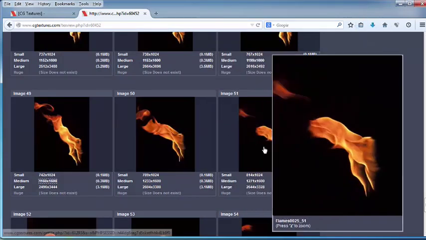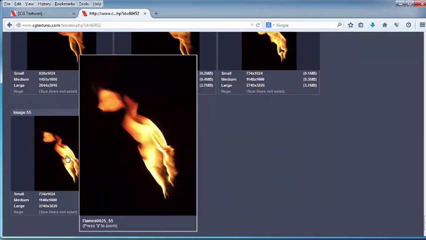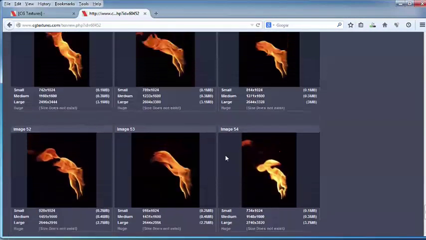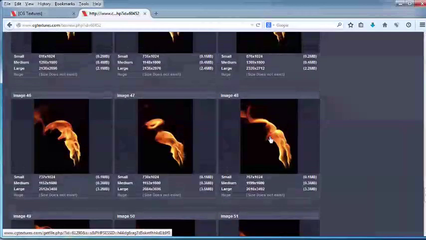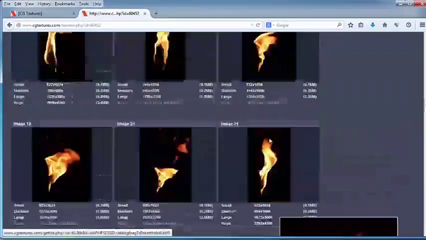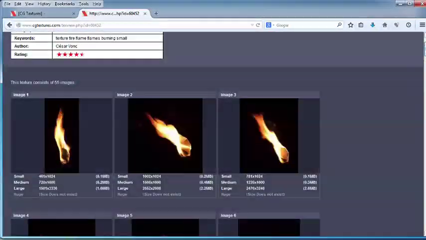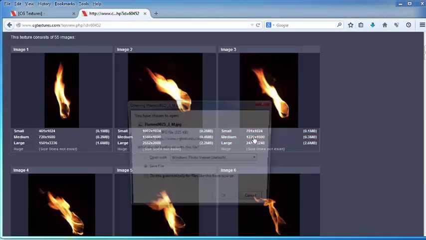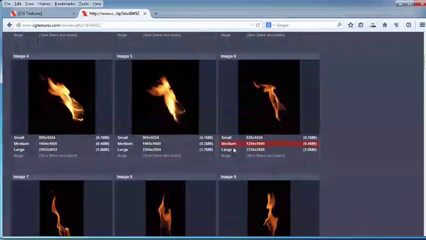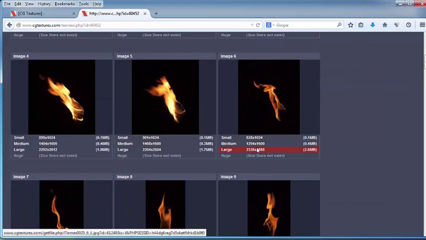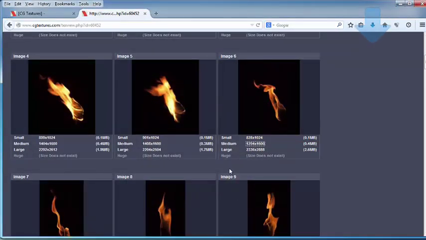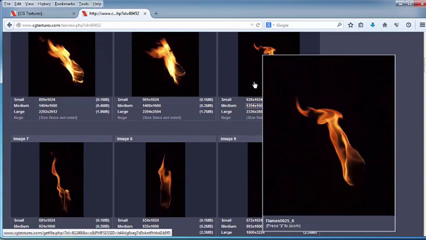We also want image number 55, this one here, and we want image number 6 and 3. So we'll scroll all the way up to the top and grab number 3. And number 6. So those are the 4 images that we're going to use to make up our little 4-frame flipbook.